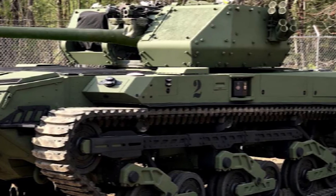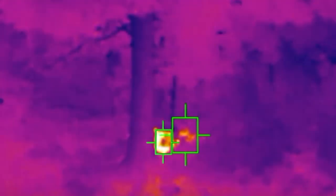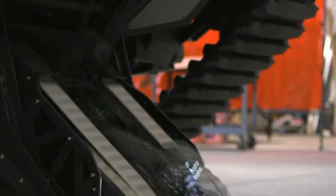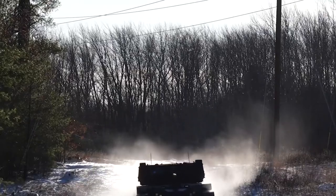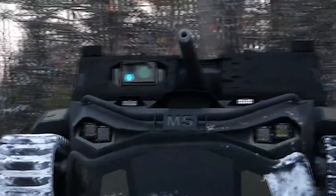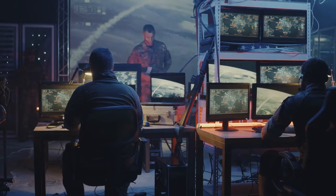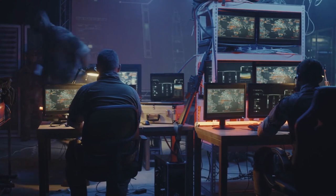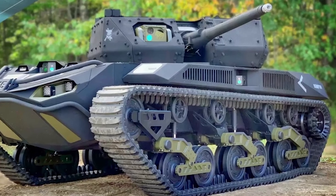Its weapon system is modified to fire remotely using the Remote Armament System (RAS). As such, weapons can load their own ammunition within seconds. Due to the independent modular design, the Ripsaw tank can switch between an offensive mode involving the anti-aircraft missiles, medium-caliber cannons, and Javelin missiles, and a defensive mode involving mine detectors and neutralizers. Its open and flat architecture facilitates the switch between both payloads at astonishing speeds.